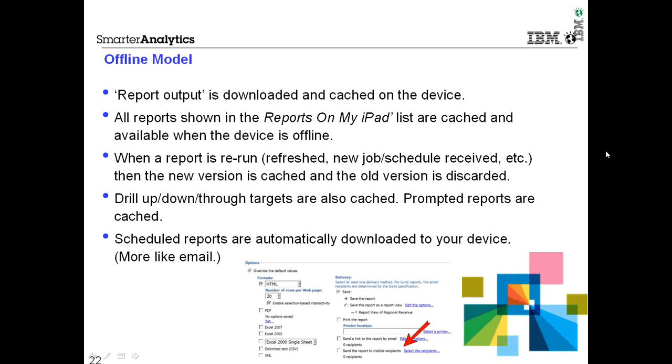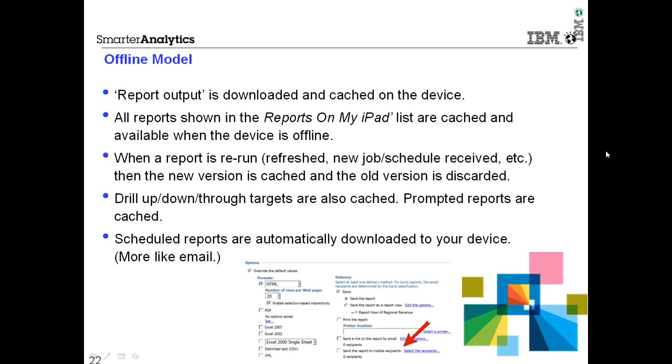Now let us quickly move on to the offline model. The report output is downloaded and cached on the device, so that when you are opening the reports on the iPad, it doesn't take time, it quickly pops up. All of the reports are shown in the reports on my iPad list. This information is cached, and when you connect online, it is refreshed for you.